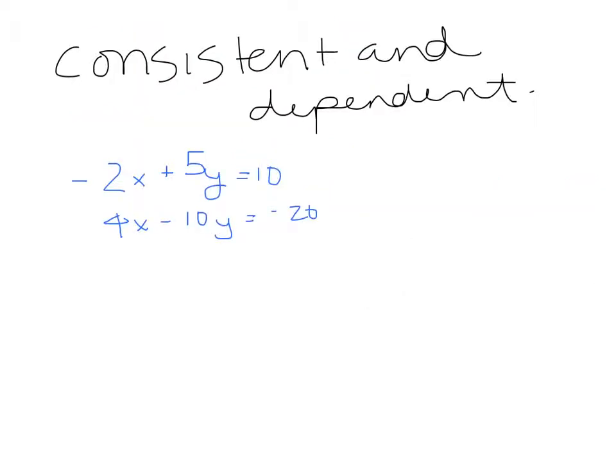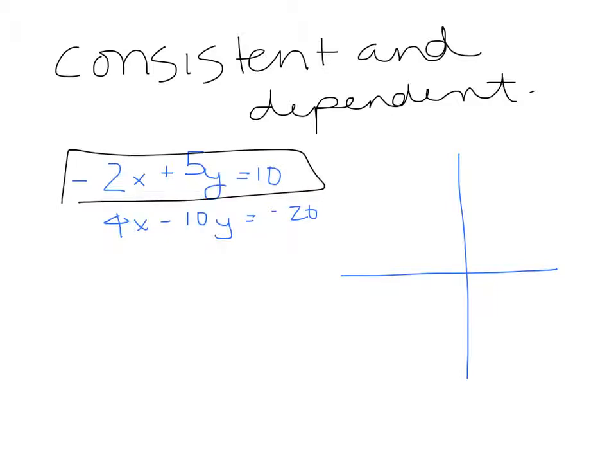Let's say you had this system of equations and you took the time and you went ahead and graphed it and you found the first solution, maybe a black line. Okay, it gives you something that looks like this. And then you carefully figure out the second solution and you carefully graph it and you say, whoa, what's going on here? I've just graphed the exact same line. That's consistent and dependent. Okay, there are an infinite number of solutions.